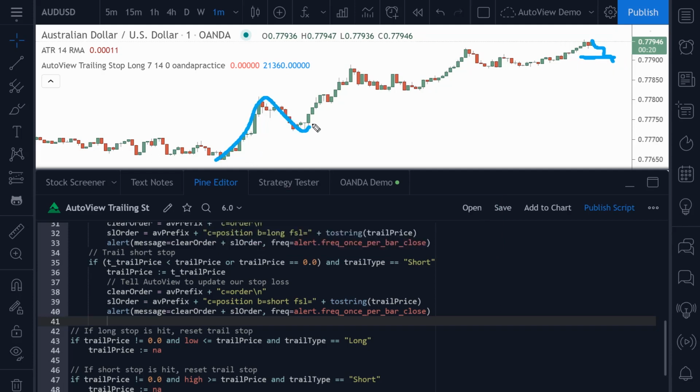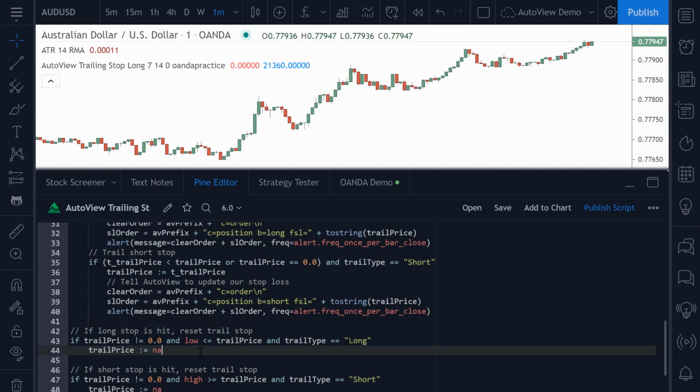And in a bullish trend like this, where we're making higher highs and higher lows, until we break this low, the bullish trend is still intact, and price could come back down, trickle down, and then take off. So we want to be trailing our stop loss below swing lows, not just from price action arbitrarily. So that's the whole purpose of this script, the theory behind it. And it's pretty much completed.